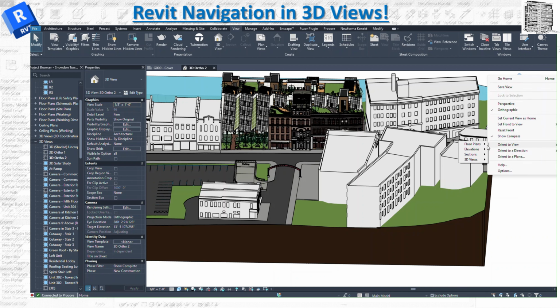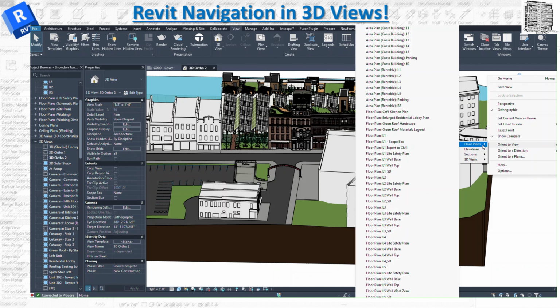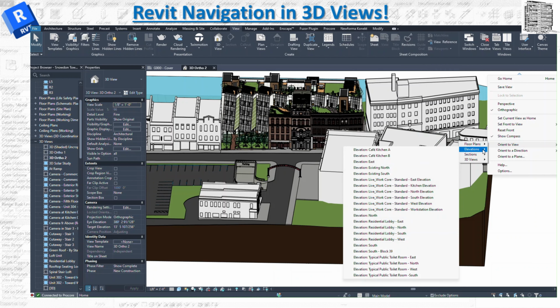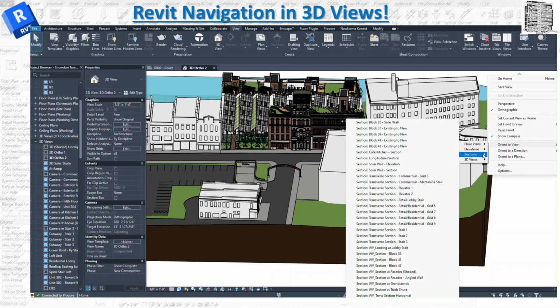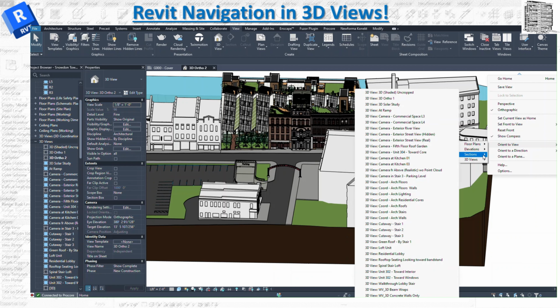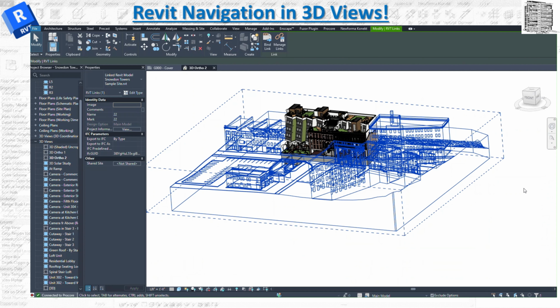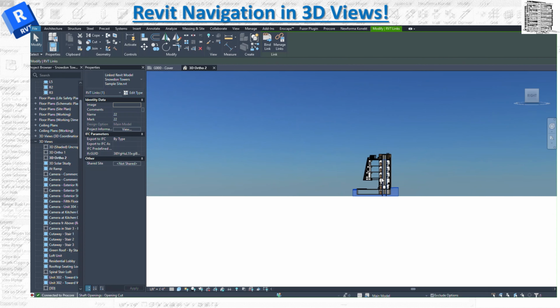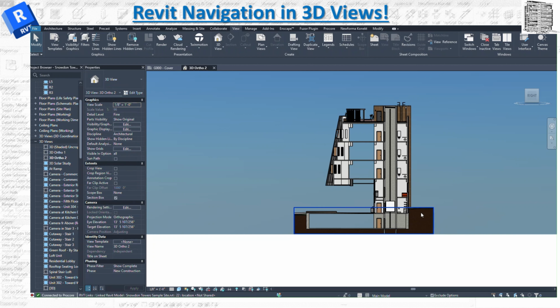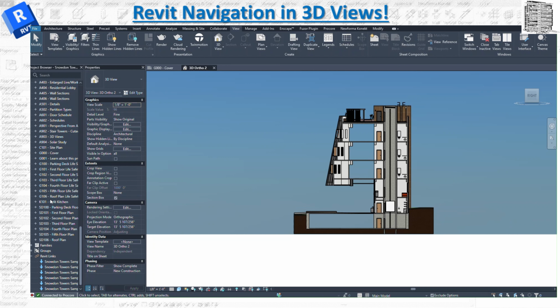Right click, orient to view, you can go to the floor plan. This is all the floor plan views available in this model. These are all the elevation, section, and 3D. So if you want to go, let's say just south, or any of these, basically you can go to a section view. Let's say elevator. It's going to take a bit to go there, and you guys can see it basically takes me to that section view really fast, and I don't have to scroll through all of this if my browser is not organized.